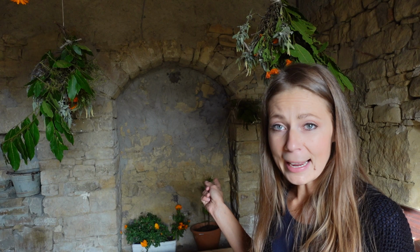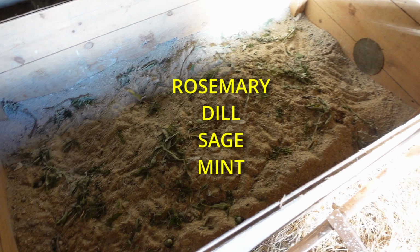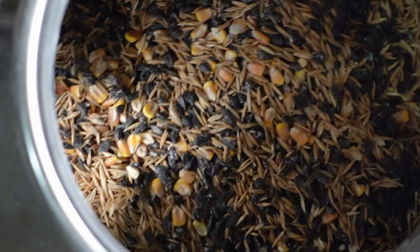Also, I added some herbs to the chicken bath, and what's in there is of course rosemary. There is also dill, which is an insecticide. There is also sage, and you could also add mint to it. So yeah, I will leave the link to Lisa's blog in my description so you can read more. Now I will show you how we create our chicken feed mix ourselves.